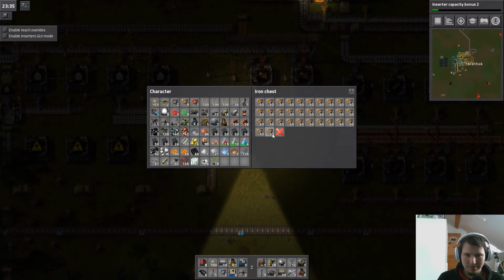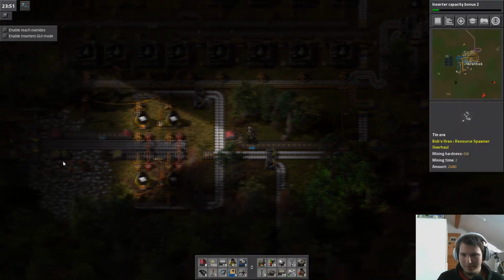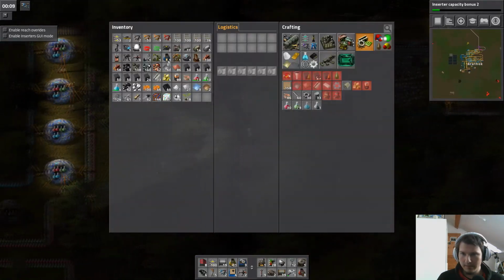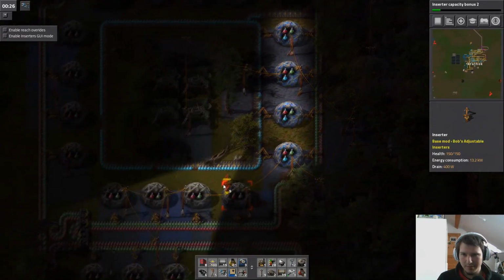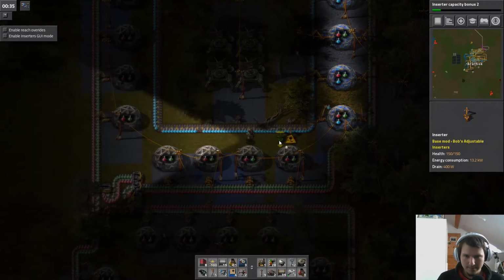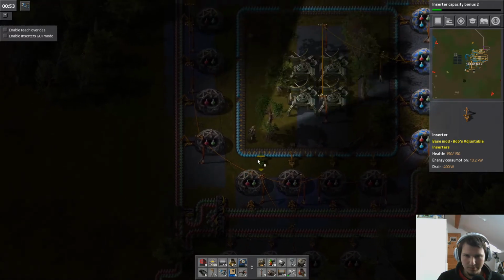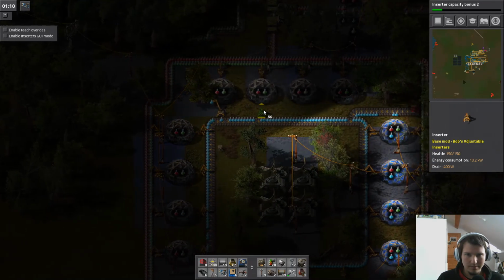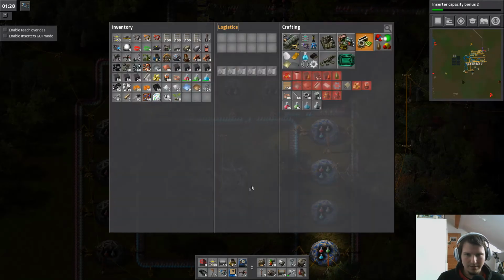Science is moving a bit slow somehow, but we are only doing science with four labs, so let's see how it goes if we stock it up to 8. And as you can see, our transport belt inner ring for the science packs level 3 is already full to the brim, so I think we are doing good on producing them.